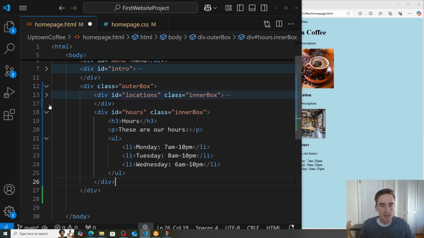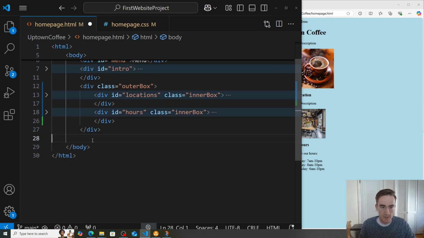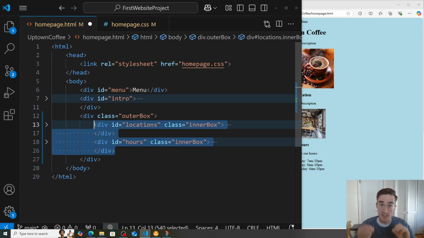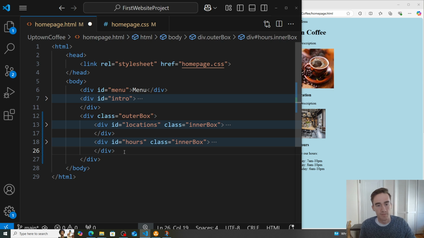So I'm going to close these down for now just so we get a context of what we've done so far. So I've made this outer box class that is wrapping these two inside of it. So these guys are now located inside. Okay, so what was the purpose of all this? Why do we put them inside? Now we can start adding some CSS that can make the spacing look a little nicer. I'm going to go ahead and save this.